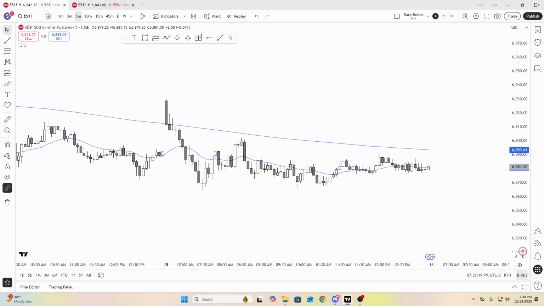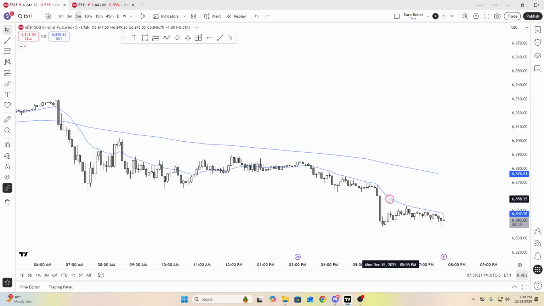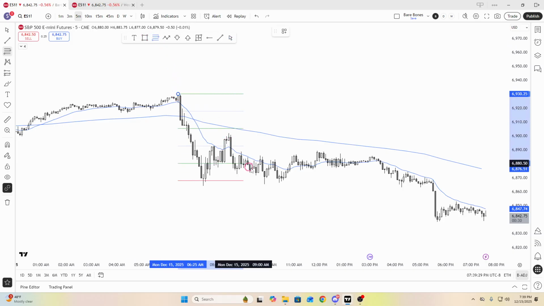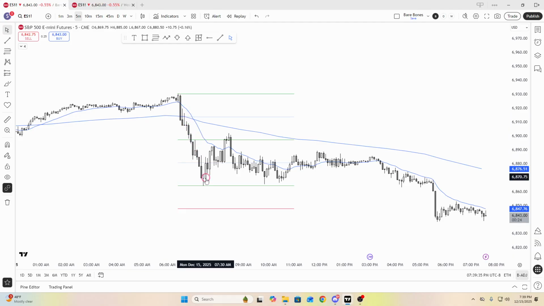So let me give you an example. It's easier to talk about if we see it. So bulls buy up here, they buy more lower, they're going to get out at the 50% mark. Look, they bought up here and they get trapped all the way down. They're going to buy more. That's why the 50% mark works, because they buy once up here, they buy down here, and their average line becomes the 50% of this.